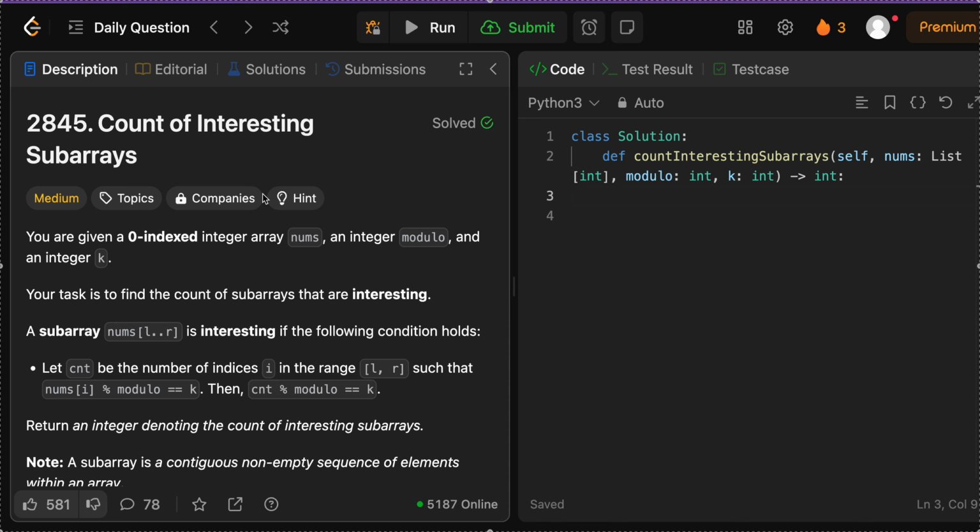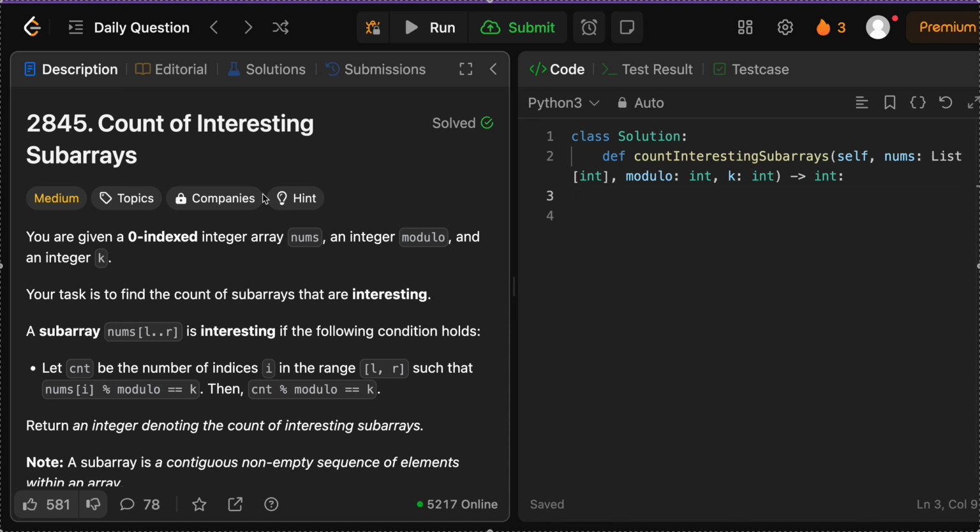Right? So how are we going to solve this problem at a high level? After we initialize our hash map to store the frequency of prefix sums, we'll start with a base case or starting value of 0 to 1, because why? Well, for all the subarrays that start at index 0, of course, there's only one of them, and so 0 is going to be mapped to 1, right? And we're going to iterate through the array and update that prefix sum count whenever we encounter an element that satisfies the condition of nums at i modulo modulo equaling k.